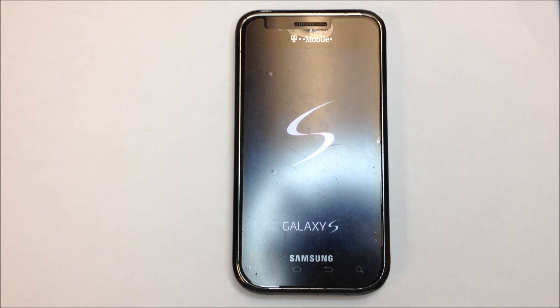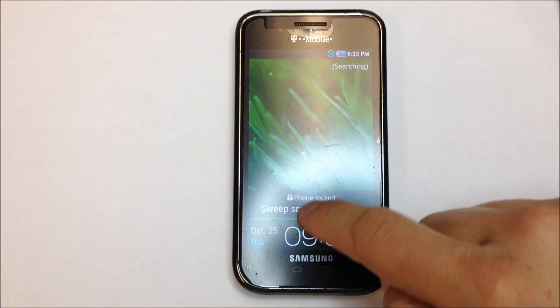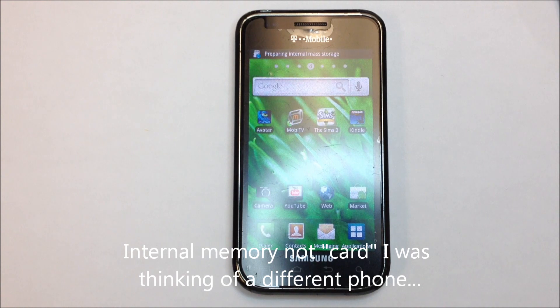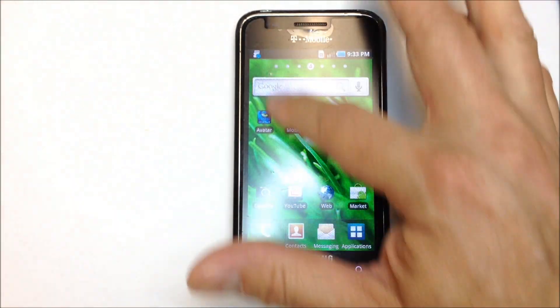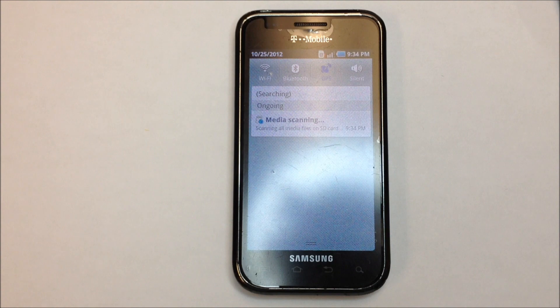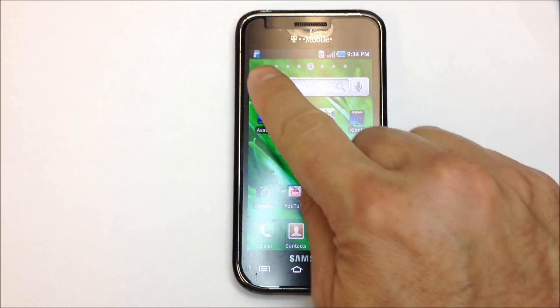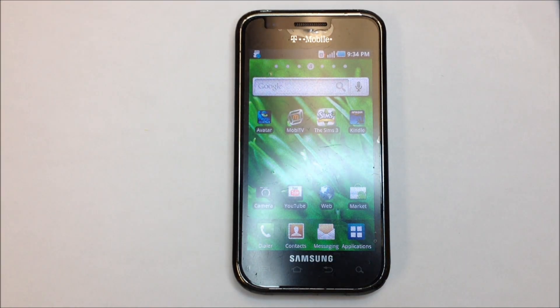I'm going to skip ahead in quite a few different places. You'll see the Galaxy logo, and we'll come to our startup screen shortly. It will take quite a while to scan the multimedia card built into the phone — the actual memory card is 16 gigs on this one. It's still scanning media, although there is no actual SD card inserted; this is just the internal memory it's scanning right now. Coincidentally, this is where a lot of the pictures on this phone were stored, and they are still intact.